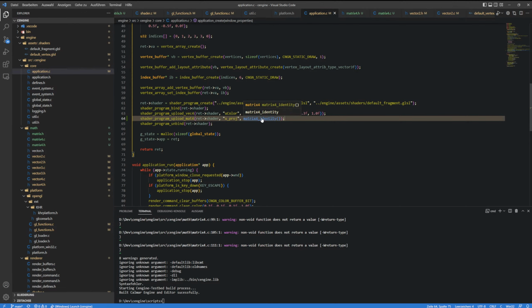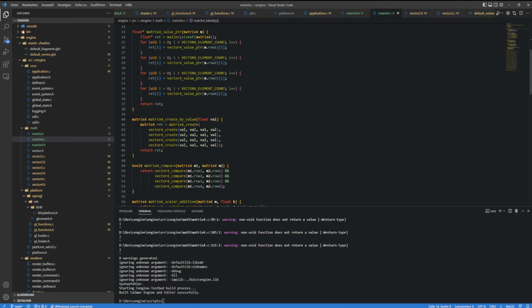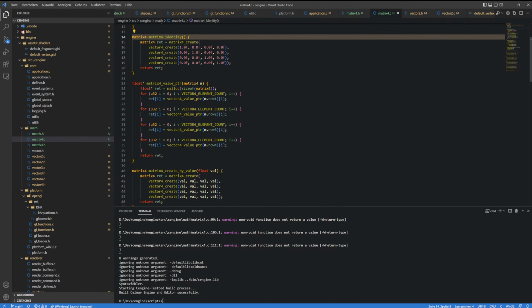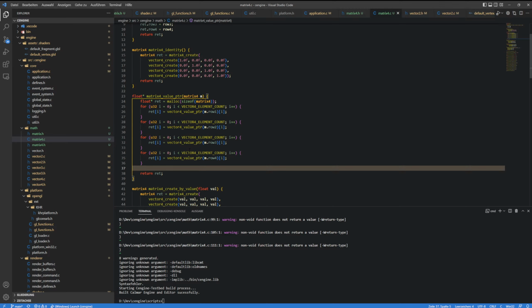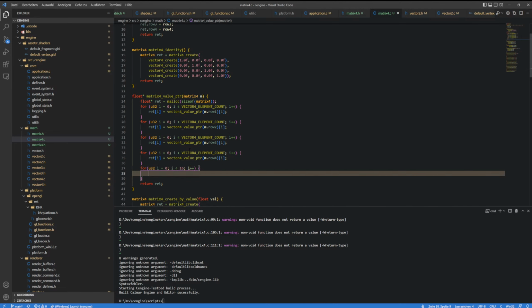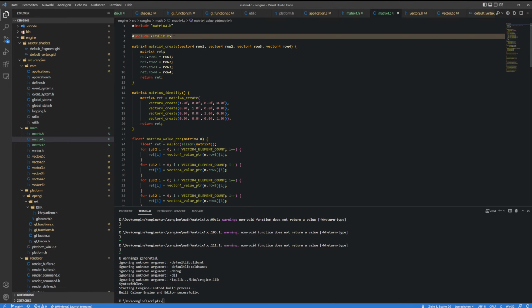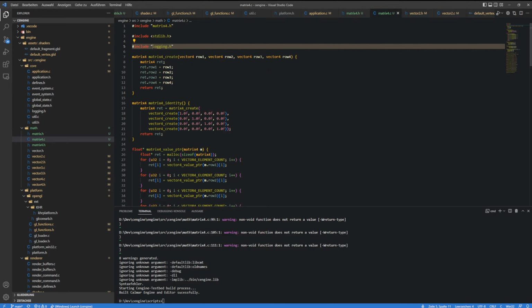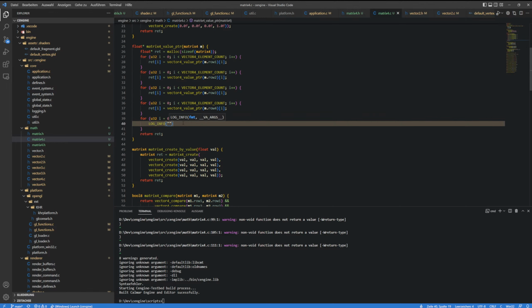Okay, so let's see. Returns red, and let's do for u32 i is equal to 0, i is less than 16, i plus plus, log info percent i value, and this is i, and f is red at i.